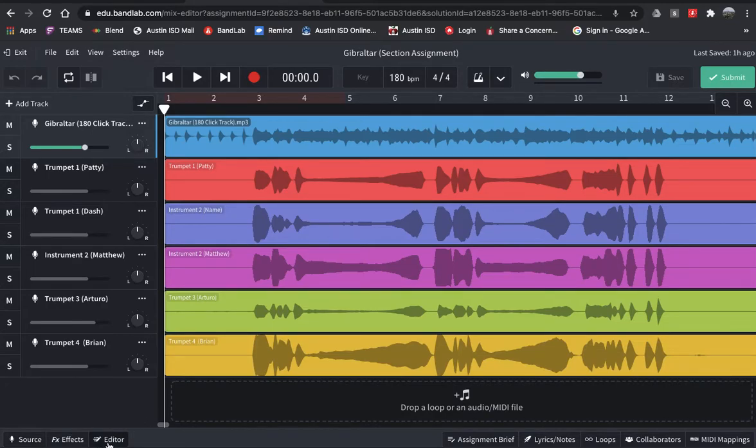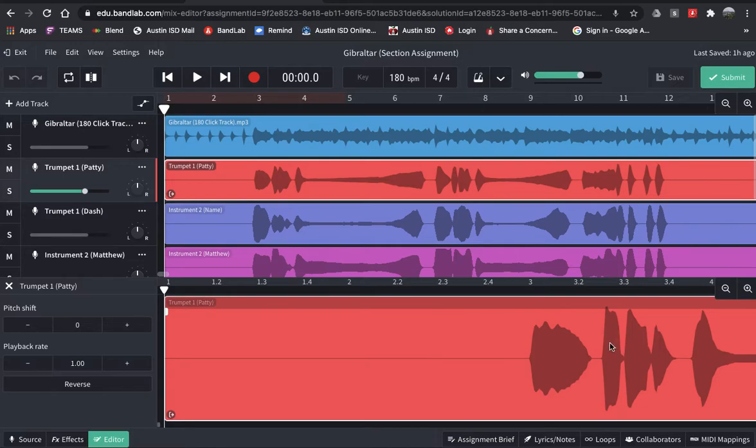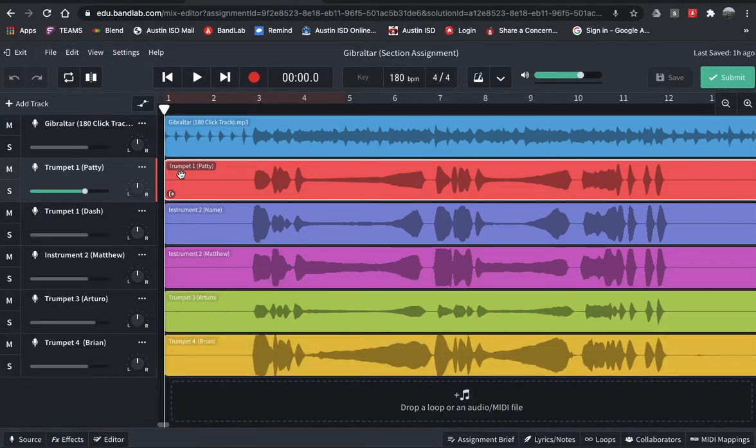The editor tab we'll talk about at a later time to fine tune some things, but basically what you can do is you can click on any track and you can get a closer, more detailed view. You could zoom in even further than the big document up here. So we're going to turn that off for now, but that's for very, very fine detailing later on once we get everything sounding really good. So get rid of that.